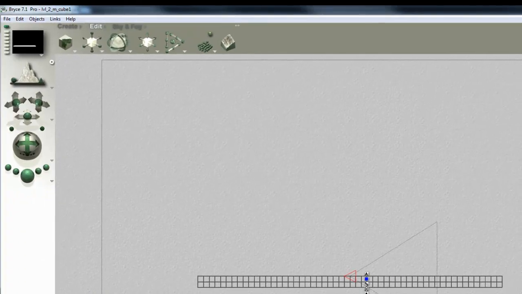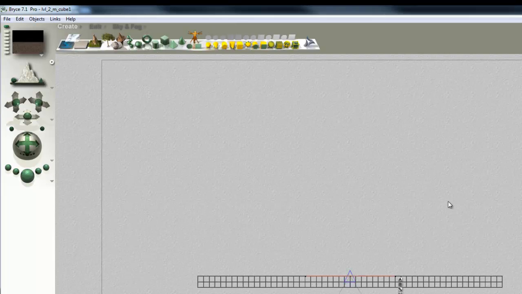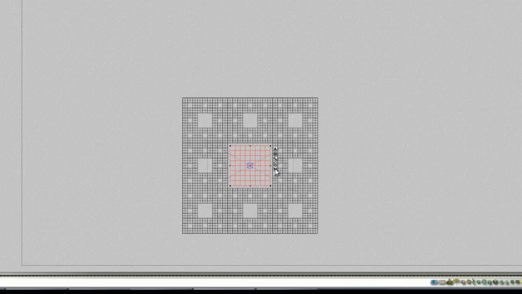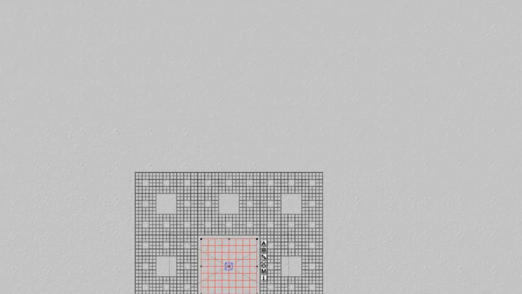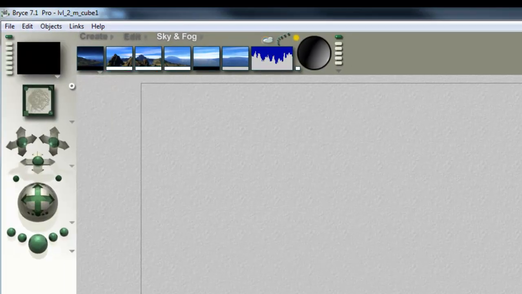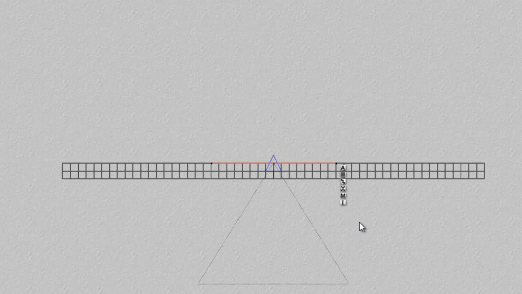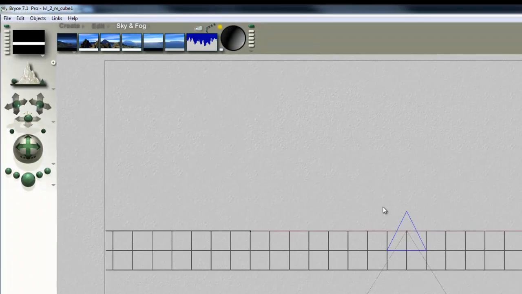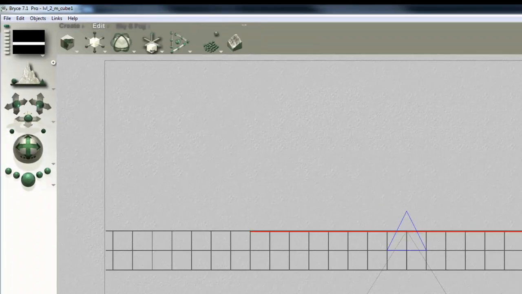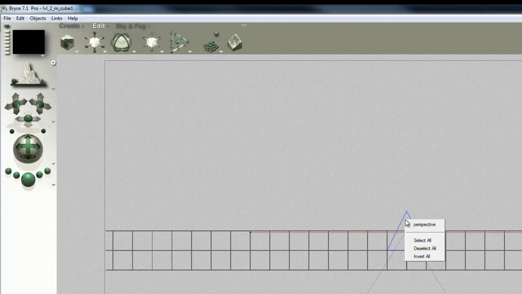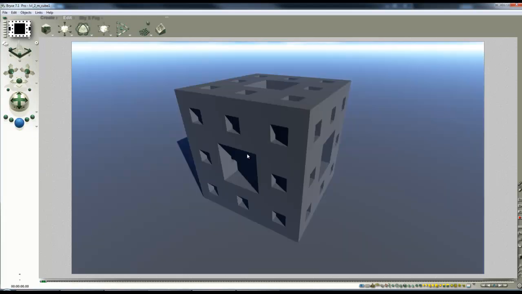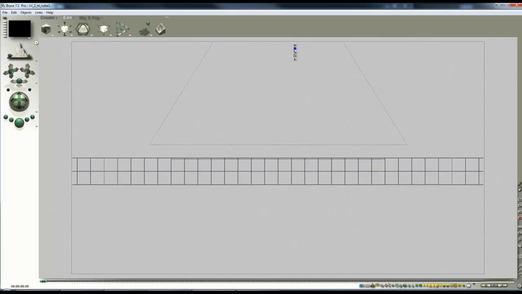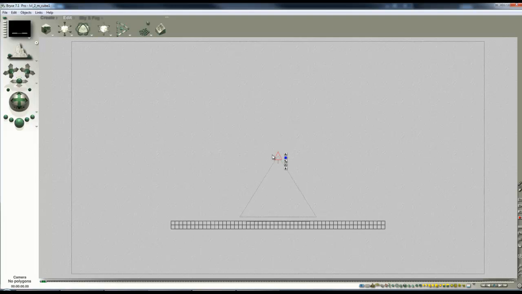And then rotate that. Actually, I think I needed that ground plane, so I'll create it back again now and set that to fully black. Set the global ambient up to fully white, and then zoom in and move the ground plane down very slightly, so that when I lift the perspective camera up, now I'm getting the side of this image, because what I'm going to do is create a mask.